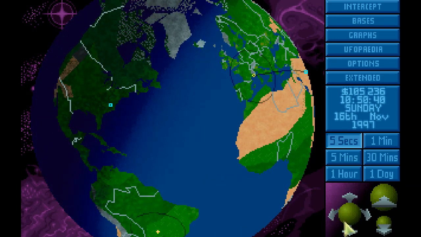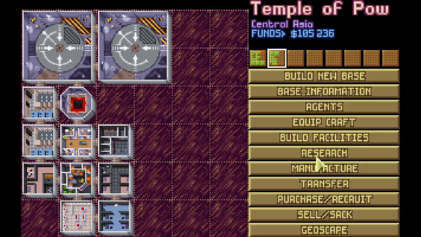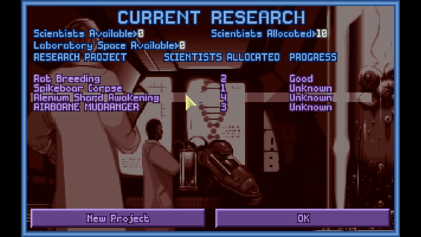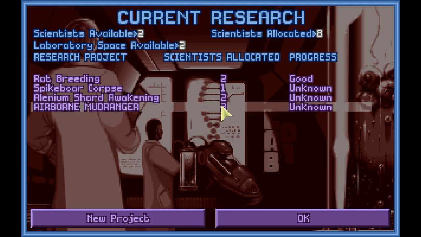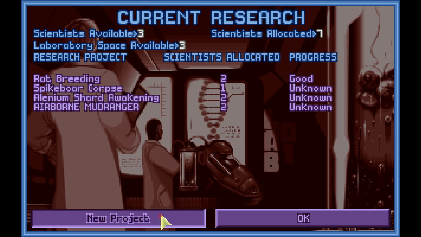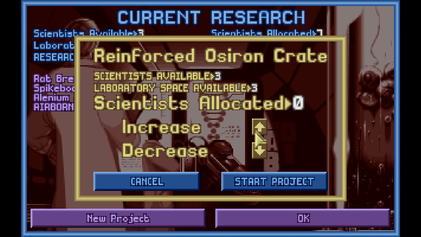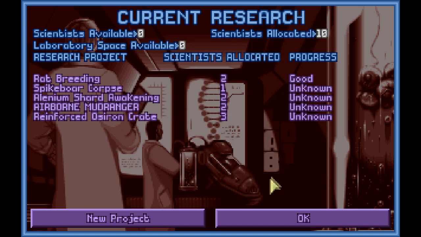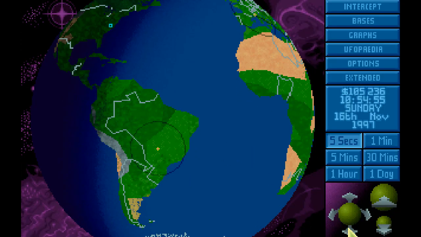Now, a more difficult mission to do. But some interesting stuff, definitely. Let's just adjust some of this. So we know the Elena Shard is going to be important. We know this is going to be important, but not just yet. We want to get open that reinforced Osiren crate, I think. Because alien stuff. Alien stuff seems good. But anyway, with the beach episode done, I think it's time for the episode of death. So, until next time.